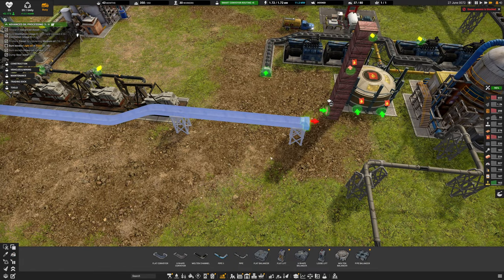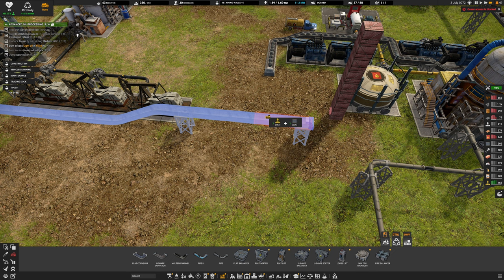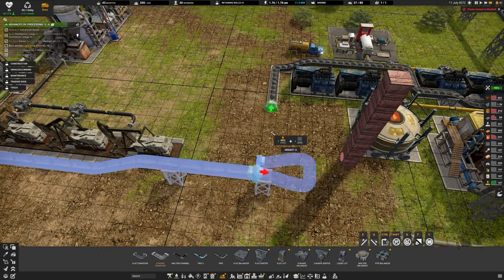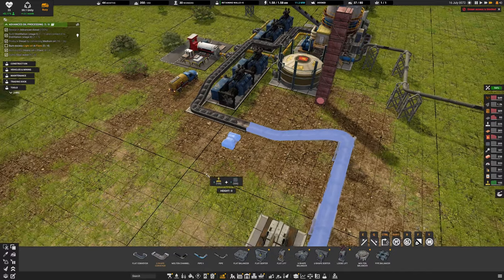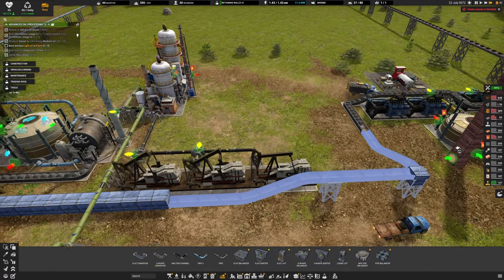Wait, where am I going? What am I doing here? What am I doing? That needs to come down here. Oh my god, I was trying to put it into the actual thing. That needs to go onto that line. There we go. And then we need to bring in the fuel.